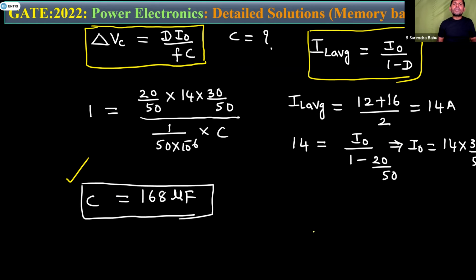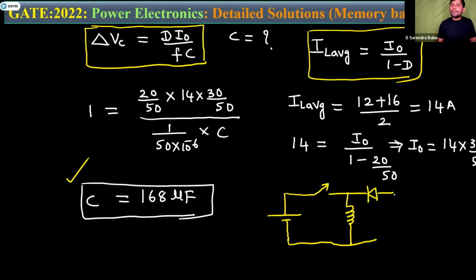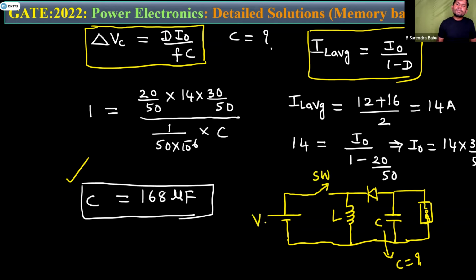Sir, it is given as the output capacitor. You know that in buck boost regulator, if you draw the buck boost regulator circuit, this is the buck boost regulator. The capacitor is at the load side only, to reduce the ripple in the voltages. This is the load. This is the switch. This capacitance value is asked, and you calculate this inductor average current. How much are we getting? 168 microfarads. Did all of you get this answer? Is it correct? Yes, friends.